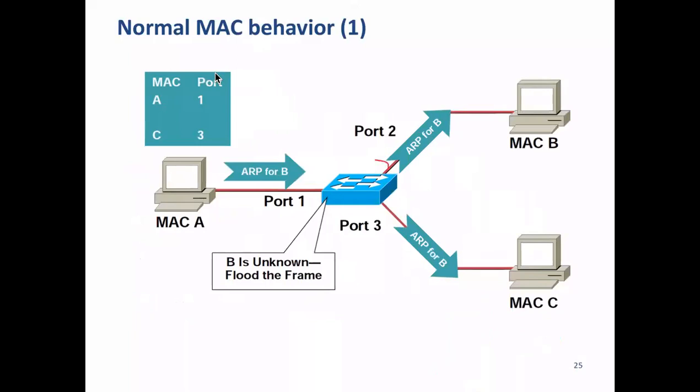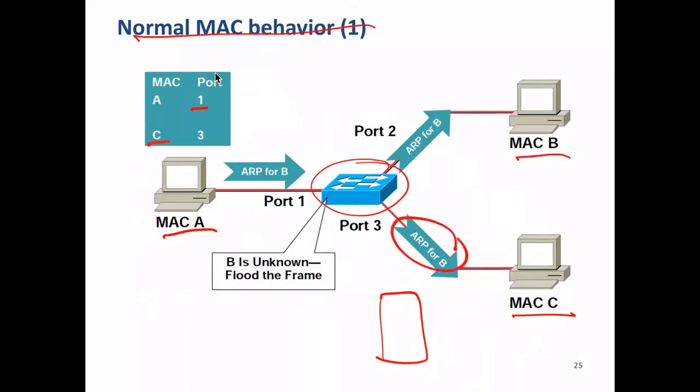Now, for this switch, the aim is to overflow it. Its table should be overflowed. So now let's look at the normal behavior. So this is MAC A, MAC B, MAC C. Now it has already learned that MAC A is at port 1 and MAC C is at port B. Okay, so now, what are we doing now?